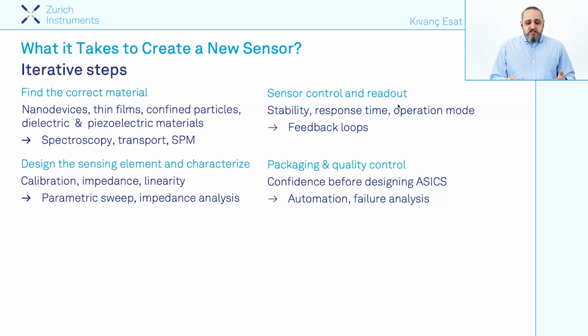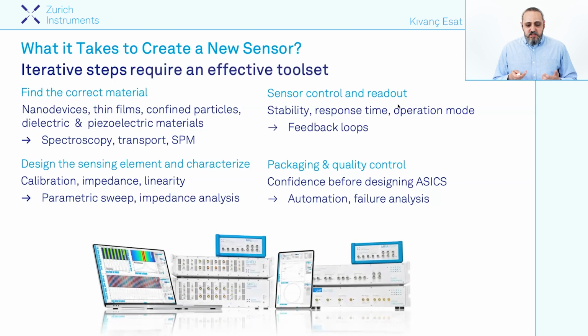As you can already guess, this is an iterative process. Anywhere in a scientific or research field, nothing is linear like this. We need to go back to the drawing board and reiterate various things. The key here is an effective tool set that enables us to go through these iterative steps quickly, so that we don't lose time when we need to set up our measurement setup.